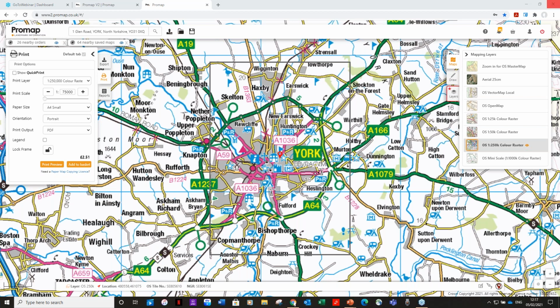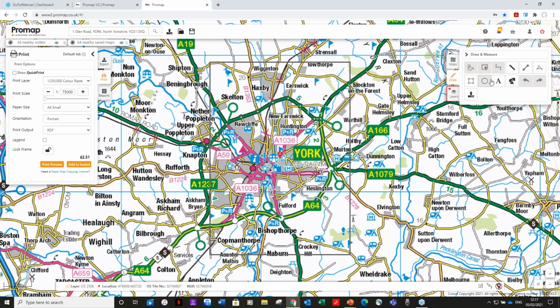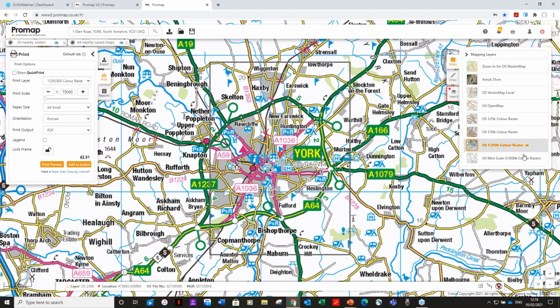Particularly when you consider the vast majority of those draw and measure tools we mentioned earlier are also available across all of the layers. So if I want to measure distances between points using the line tool, outline areas, or add text boxes, shapes and symbols, I've got the ability to do that on here. So as I say, that's our bottom two layers with that one-off print charge. Now, as you move up through the layers, you're going to get more and more information each time.